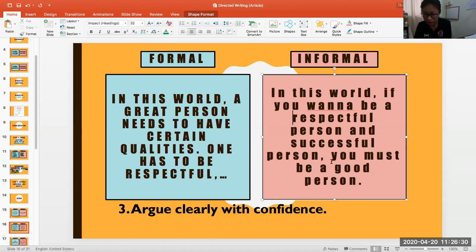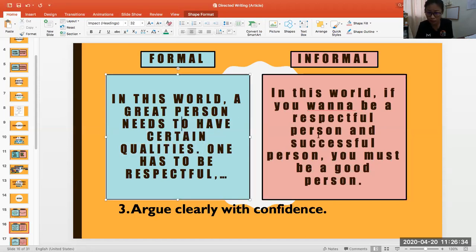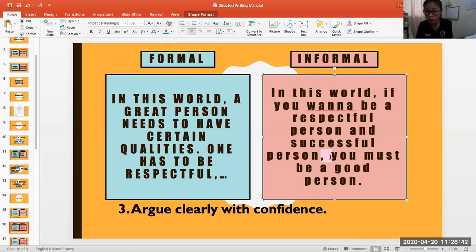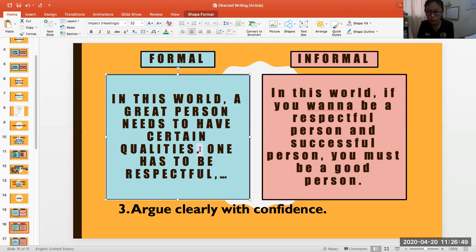Okay? And then you realize my sentence is not as long as this person's sentence. Right? This person used one, two, and then full stop. I choose one, full stop, and then I start a new sentence. Why? Because I want to make it very, very clear. Okay? So when we speak informally, we tend to drag. Oh, you know, last time I did this, and then, right? It's very long, it's very draggy. But when you are giving a speech, when you are telling something serious, you are writing an article, everything needs to be very clear.